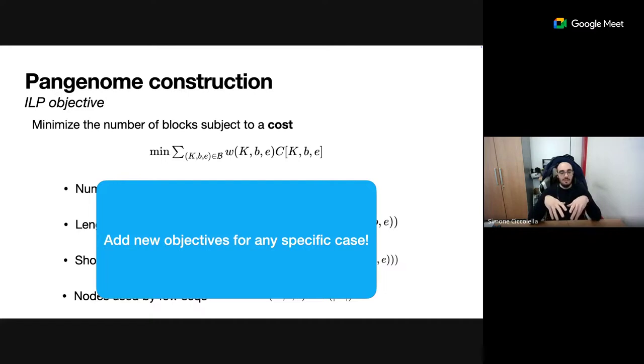If we have some specific case for which we would like a specific function to optimize, we can do so just by changing our objective function cost, while the entire rest of the modeling continues to work. This is quite nice, and it can be fine-tuned for each specific case that we want to study.